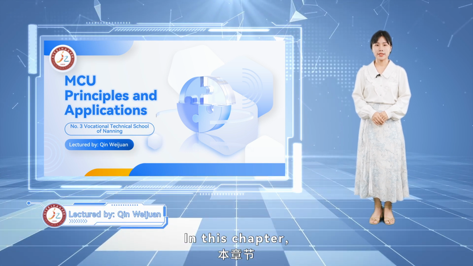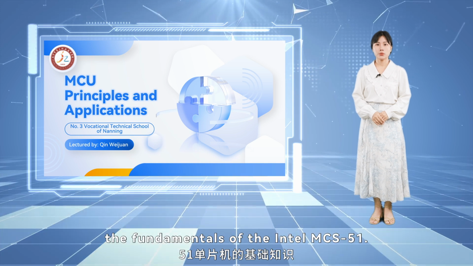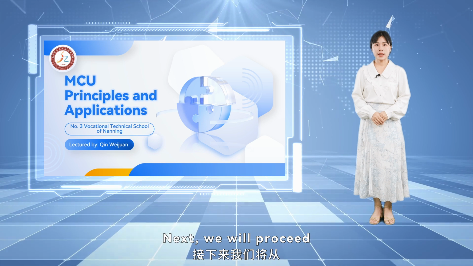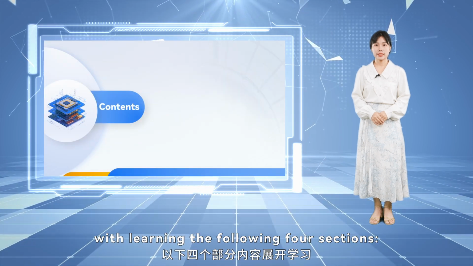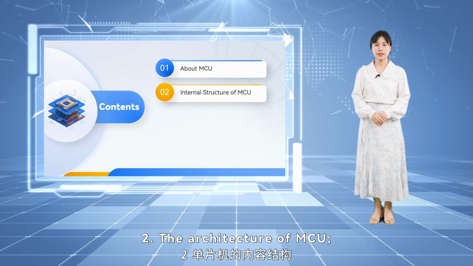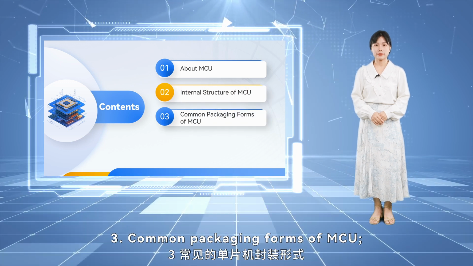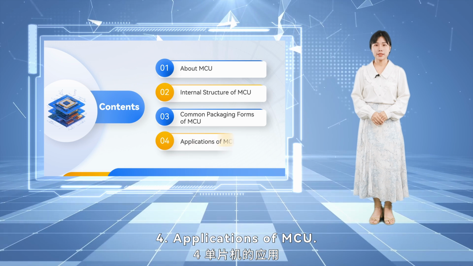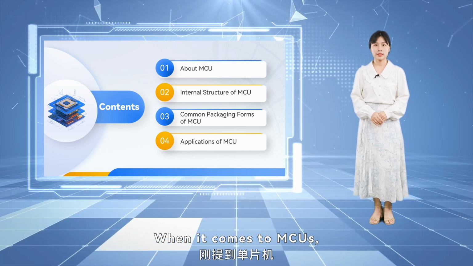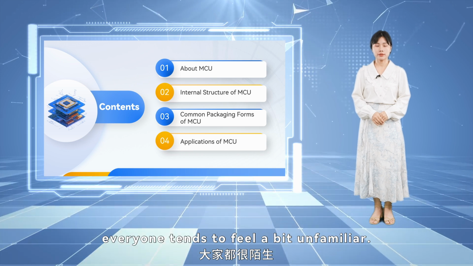In this chapter, we are going to learn the fundamentals of the Intel MCS51. Next, we will proceed with learning the following four sections: 1. The concept of MCU, 2. The architecture of MCU, 3. Common packaging forms of MCU, 4. Applications of MCU. When it comes to MCUs, everyone tends to feel a bit unfamiliar.